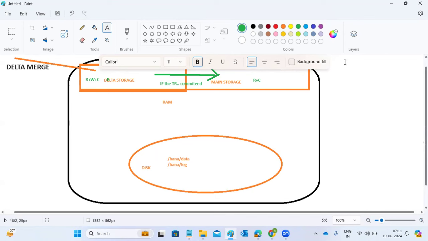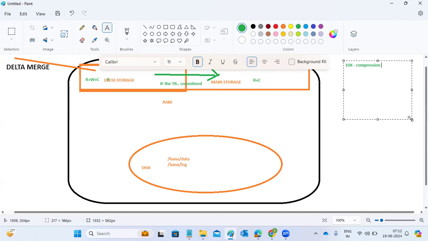Again, when the data comes here, the compression mechanism will be used here also. HANA by default has a 10x compression technique. It will be reduced 10 times here. The original data, after compression, will be reduced in size. Why? Because the HANA license is based upon the main memory.